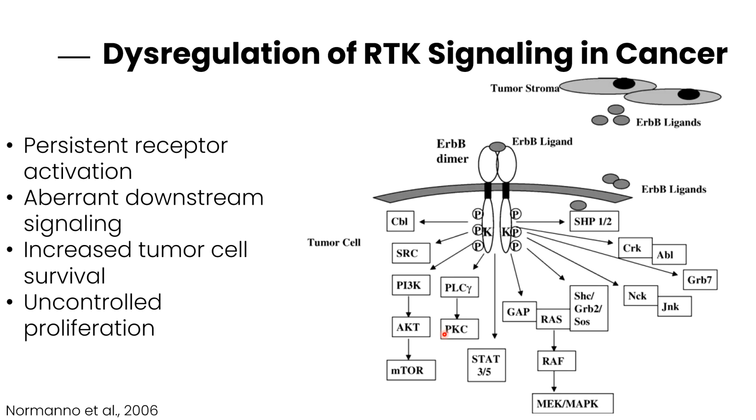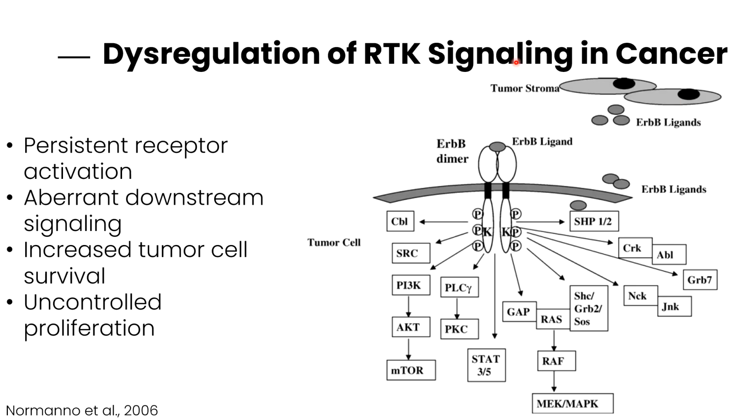The PLCγ pathway contributes in a different way. It helps regulate intracellular signaling through calcium release and activation of protein kinase C. These signals influence gene expression, cell movement, and communication with neighboring cells. In tumors, these changes can increase the cell's ability to invade surrounding tissues and eventually metastasize.